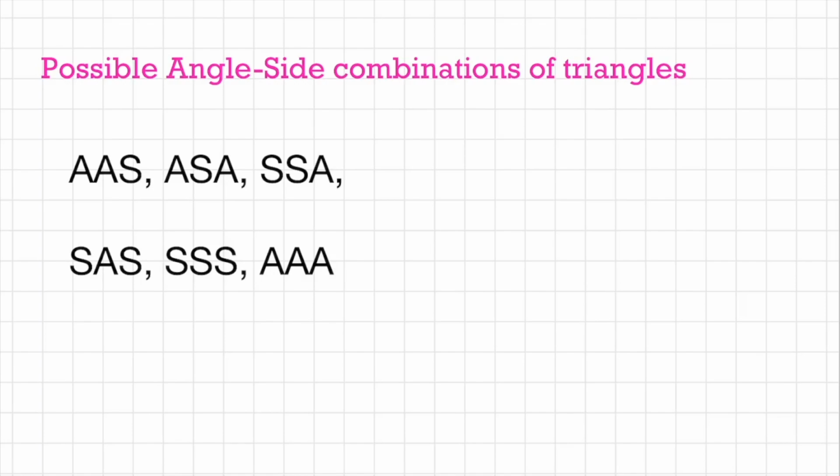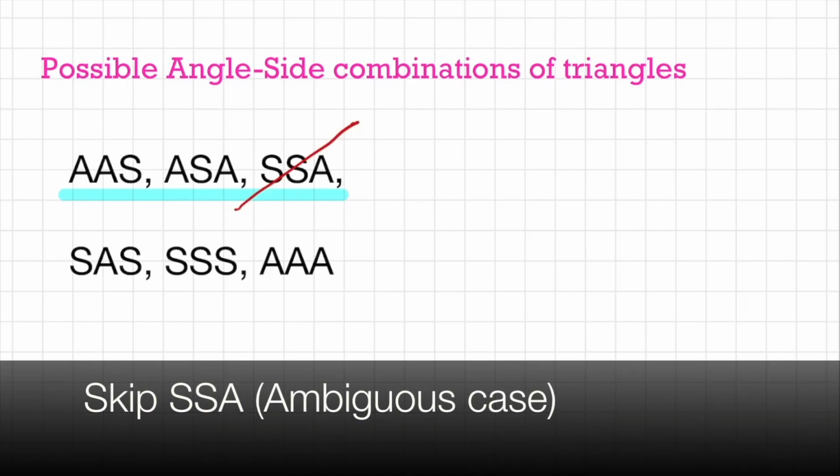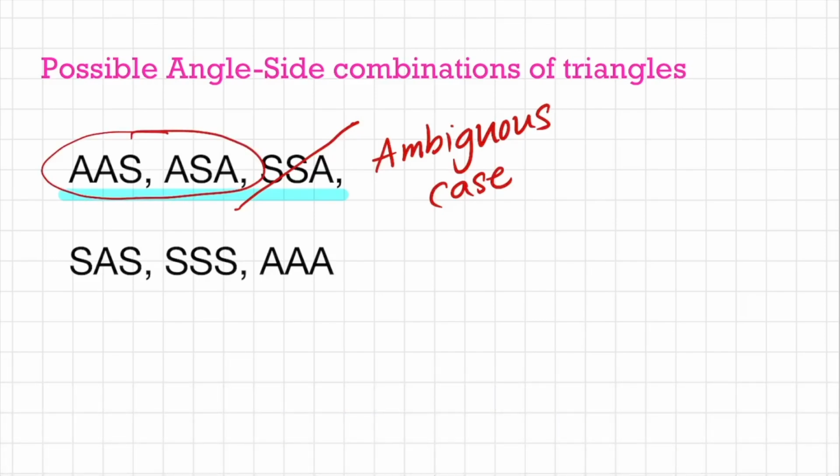Previously we have seen that there are 3 cases, which are angle, angle, side, angle, side, angle. And that's when the law of sines can be used to solve non-right triangles. However, we skip the side, side, angle because this was a special one called the ambiguous case. So again, we are going to ignore the last one. Therefore, we only looked at examples of angle, angle, side, and angle, side, angle using law of sines.